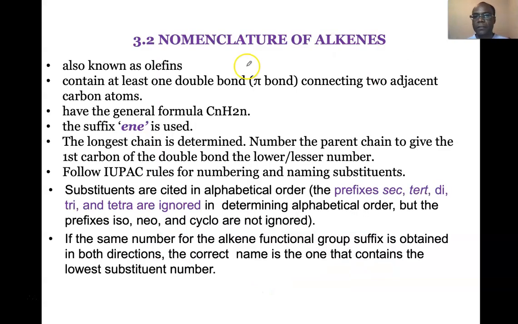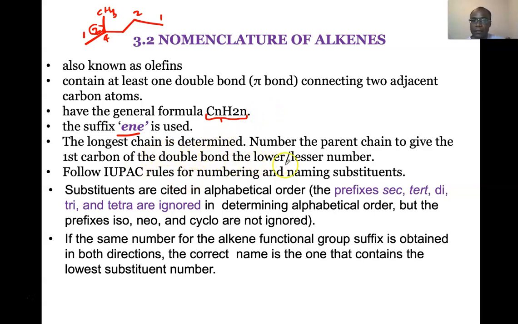Okay, so how do we name alkenes? Typically, we give substituents the least number possible. For example, here you'd want to number from this way and not this way, so the substituent will be a 2 and not a 4. Instead of prioritizing substituents in alkenes, we prioritize the pi bond before the substituents, and we use ene at the end of the name. Of course, the general formula is CnH2n.